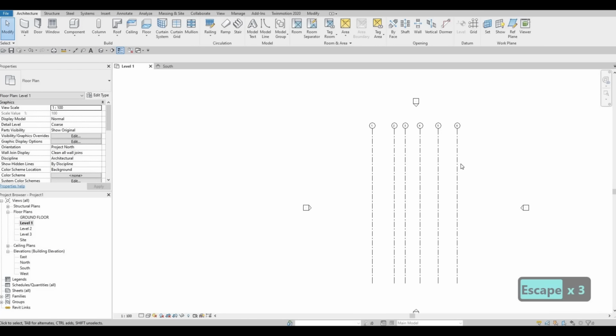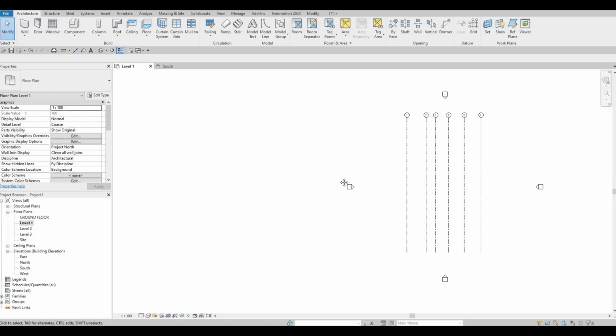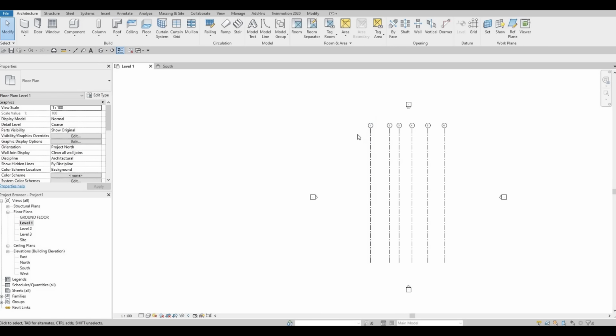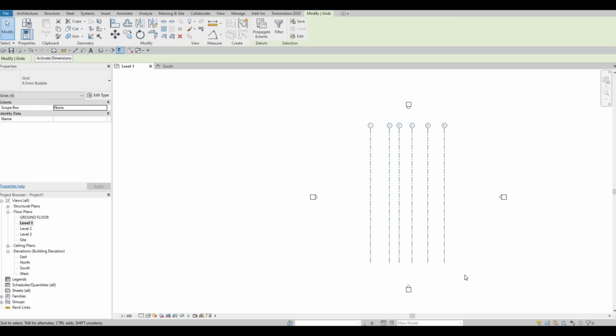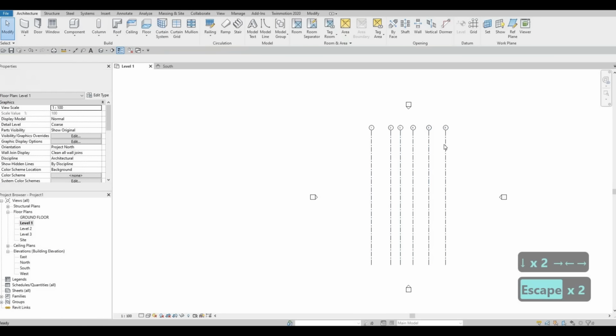Press escape multiple times, and as you can see, we're good because it's all in the middle. We don't need to move our elevation tags anymore, so that's good enough. But if for some reason you're not in the center, you could just select all your grid lines, and you could just nudge it in place using your arrow key in your keyboard.